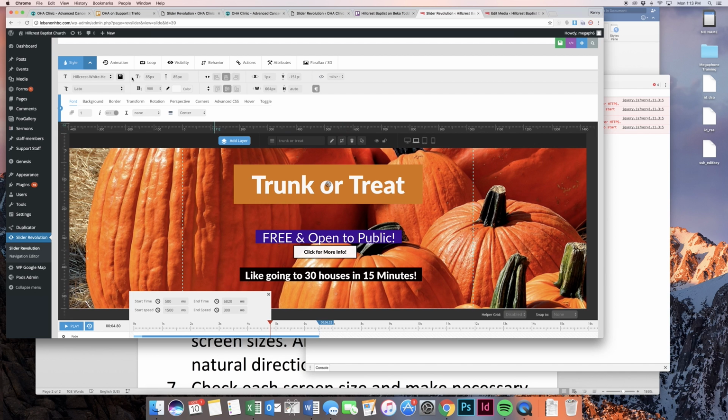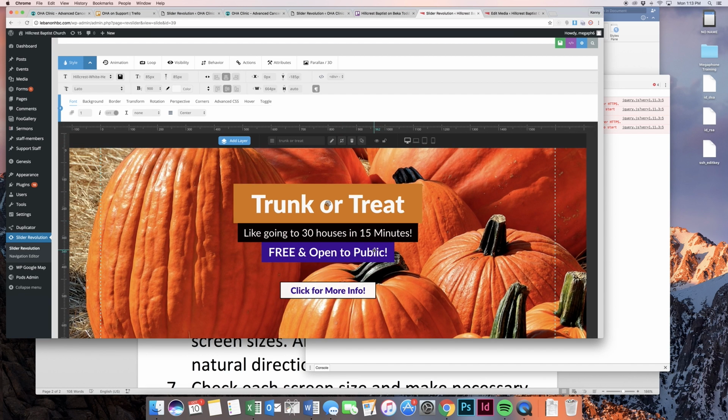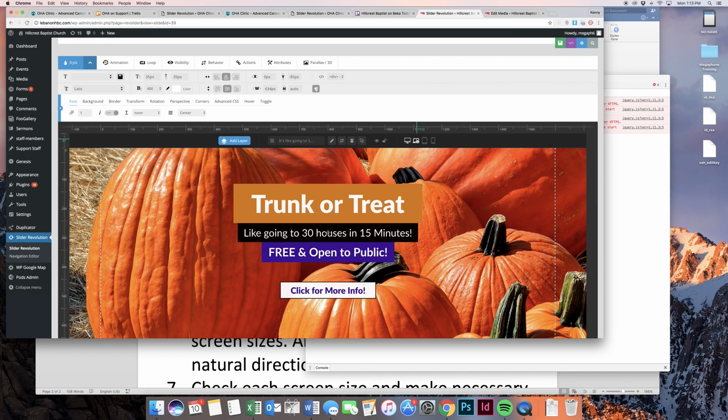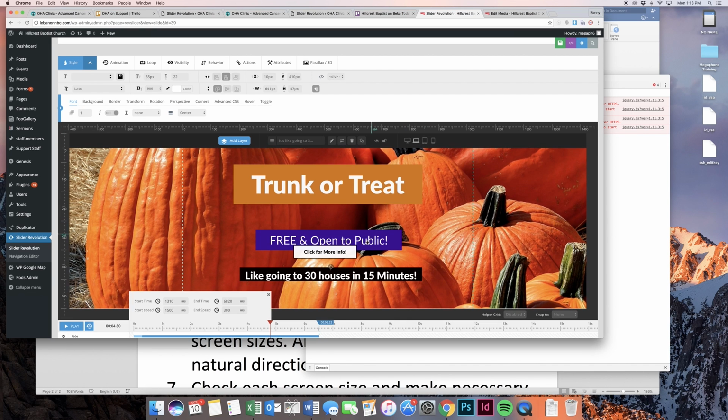And we would say that probably does need to come down a little bit though, wouldn't you say? And then on this one here, then we need for it to be 40-40, approximately centered. And we need that height to be auto. And we'll move that into its right place in just a moment. And then we need this one to be 35-35. And we need it also to be auto.